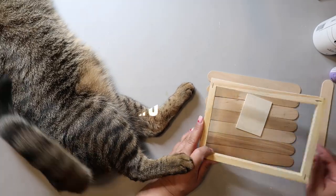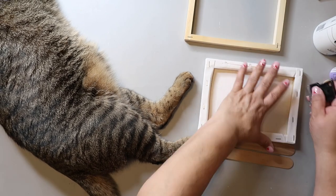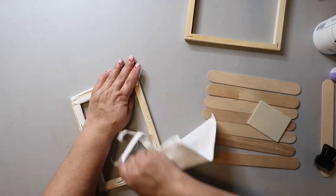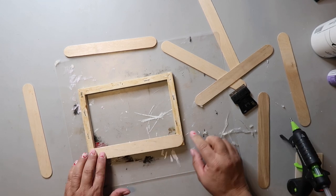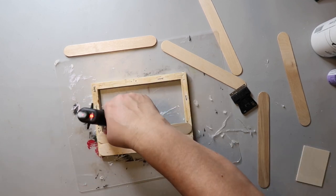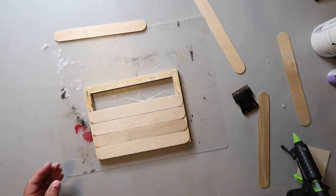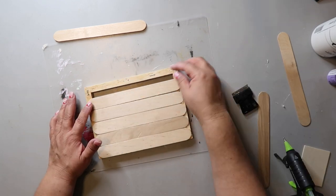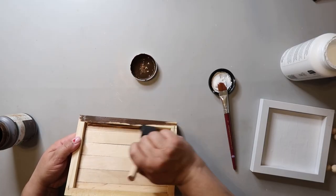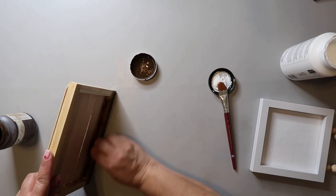For DIY number three, I've got Captain's help and I'm using the wood frame from a Dollar Tree canvas as the frame for the sign. It was crooked though, so I got another canvas from my stash and removed the canvas — I keep those canvases to use with my paint. I'm hot gluing down giant popsicle sticks or craft sticks from Lowe's — you can get a good size pack for less than a dollar there. I stain the outside of the frame with Waverly Wax in the color Antique and wipe off the excess with a wet rag.